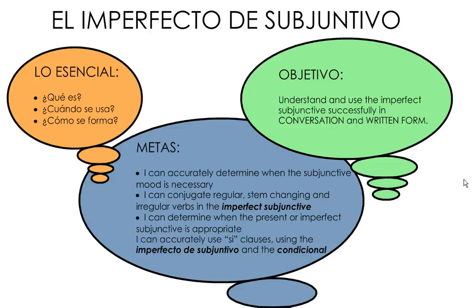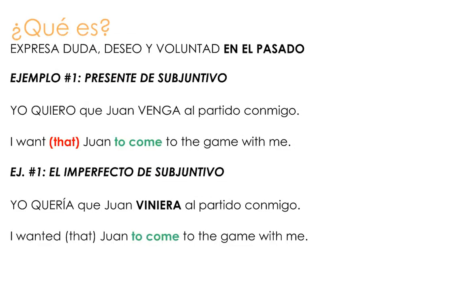So we have to remind ourselves of the condicional and also how to conjugate this imperfecto subjuntivo. And to do that, you're really going to have to remember your conjugations for the pretérito. So it just gives you a little clue as to how it's formed. So para empezar, let's put the screen up.